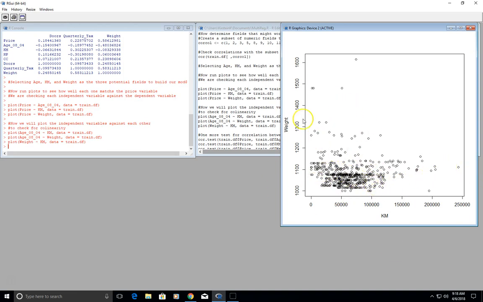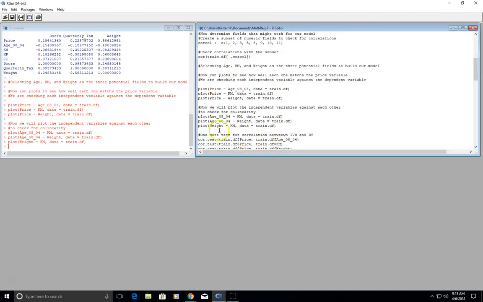Okay, so it looks like we could keep all three of our variables. The only one that was really kind of a tough one was the first one when we compared the age versus the kilometers. And that one might be one that we were a little suspect of. But anyway, we'll just imagine that they were not correlated at all. A lot of them didn't look like they were that much, so we're going to keep them.